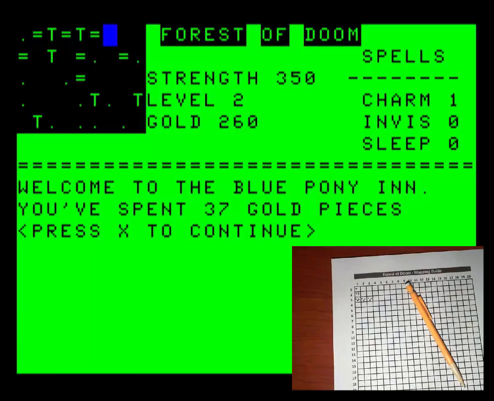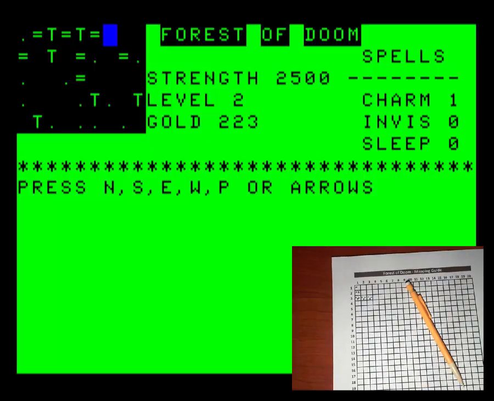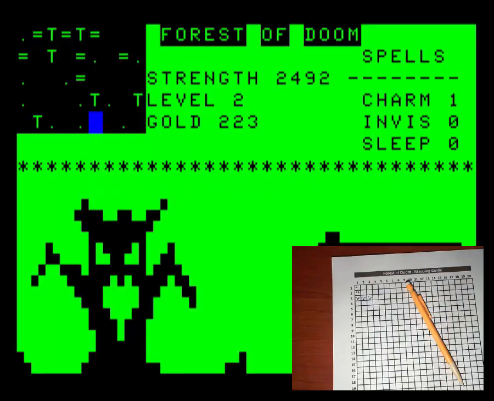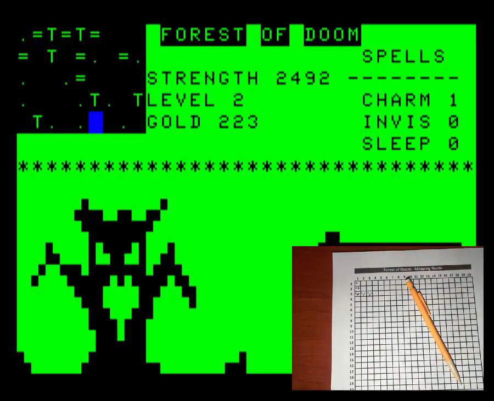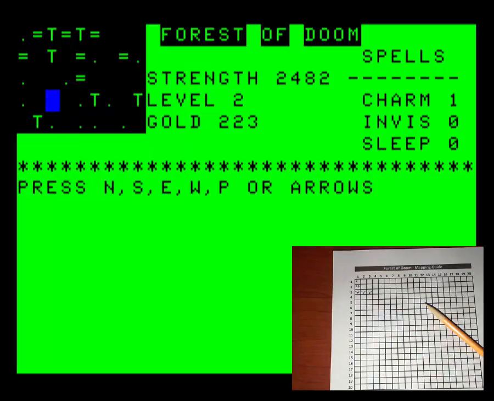Alright, so the Blue Pony inn, 37 gold pieces. Does he have anything to sell me? I don't have enough to buy anything, I don't think. Okay, so back up to 2500 strength, level 2. One more monster encounter and I should get to level 3. Won't get the strength bonus until the next inn I hit. But I'm going to continue west. Yep, we know the castle is east. We've got it indicated on the map, so I'm going to continue west until we get to that corner segment of the map.